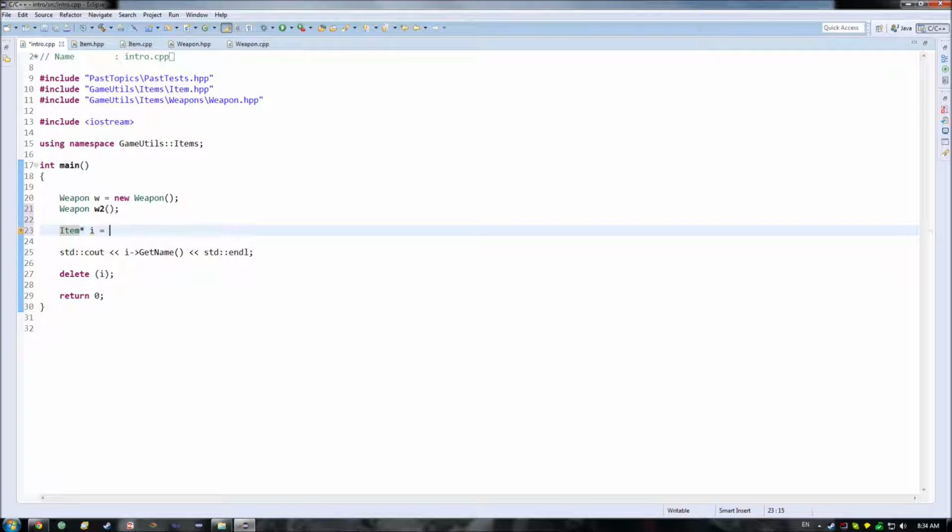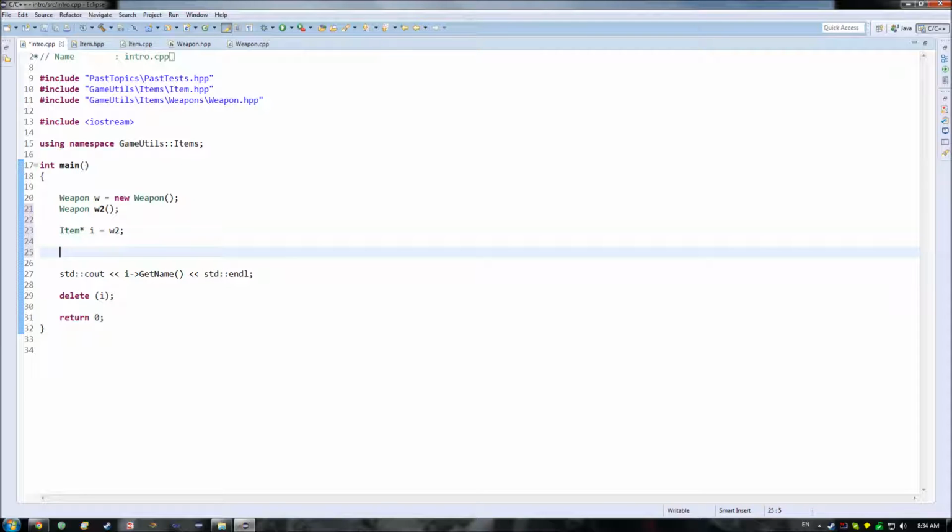In order to demonstrate how we would get into this situation, we have some Item pointer I, and we have that equal to w2. What we then do is dereference I, so we don't even really need the parentheses there. We have it equal to w. So whatever is pointed to by I, in this case w2, equals w.